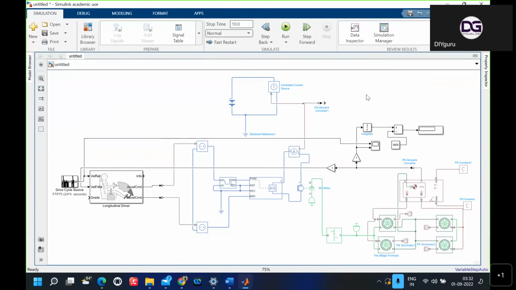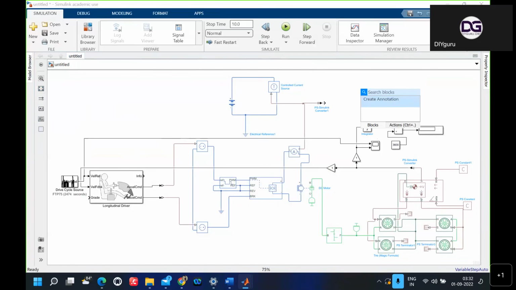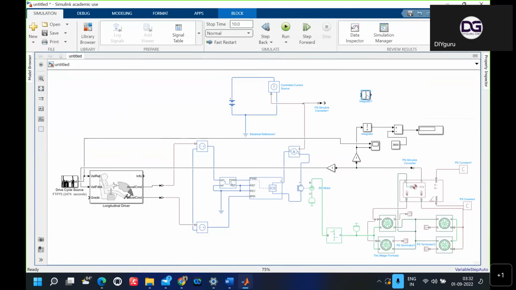I'm just using one simple method for the SOC estimation, and I'm taking one integrator here. Then after that I will use one gain. Just be careful here. And after that I will use one summation block. Fine. So I will just arrange this integrator here, connect the gain with this integrator.